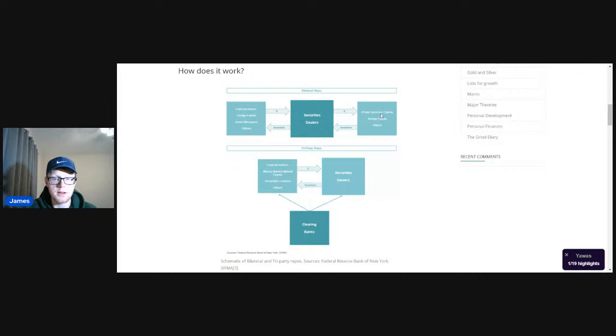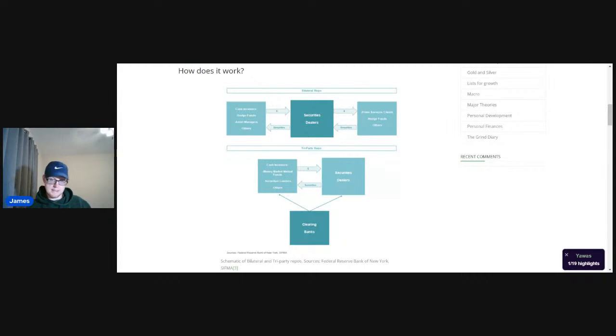As you can probably see in here, this could be hedge funds, asset managers, money market funds, stuff like that. I like to think about it in terms of, say, a hedge fund or a money market fund, and then a commercial bank. Because a lot of the times I'm doing my thinking of this through the lens of the Fed, where the Fed is a counterparty. That's how I really got into it, and that's just an easy way for me to think about it.